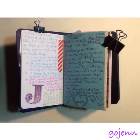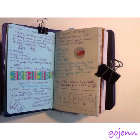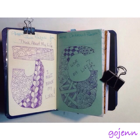Last weekend was a long 4-day weekend for me, so it was just wonderful. I had more time to journal, so that was a good thing. I did stay up way too late on Tuesday night, and then all day Wednesday I fought sleep, and I was at work, and I was miserable, and I felt like any minute somebody was going to tap me on the shoulder and tell me to wake up, because I didn't want to fall asleep. I didn't mean to be so sleepy, but I was. So that night I came straight home, went to bed right after dinner, did not journal or do anything.